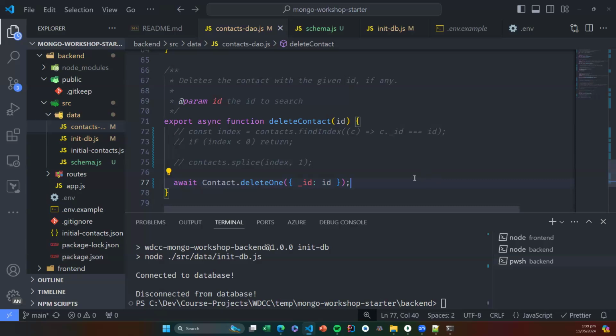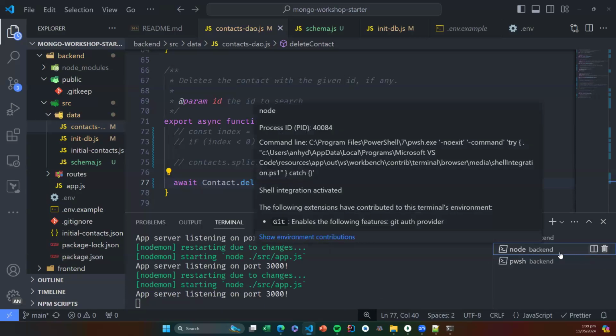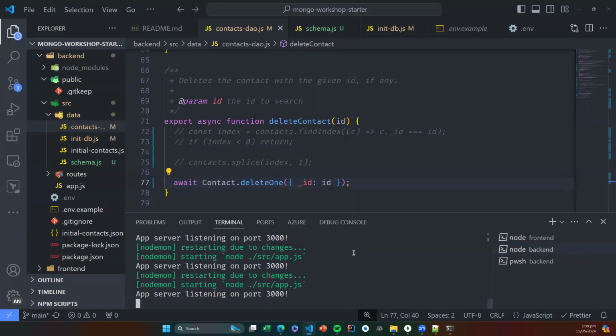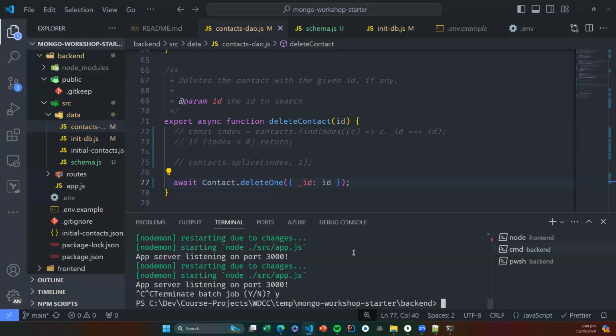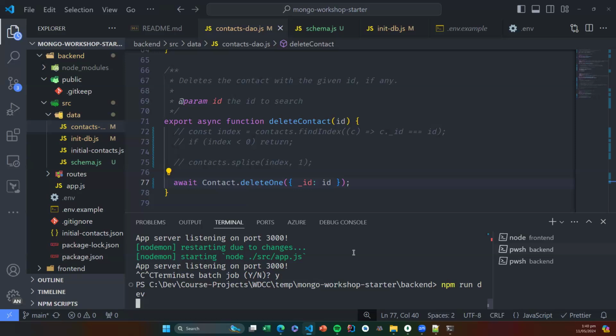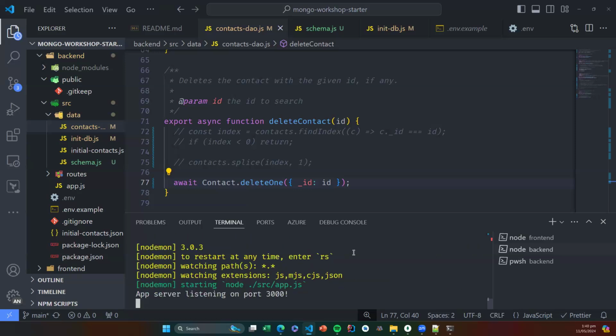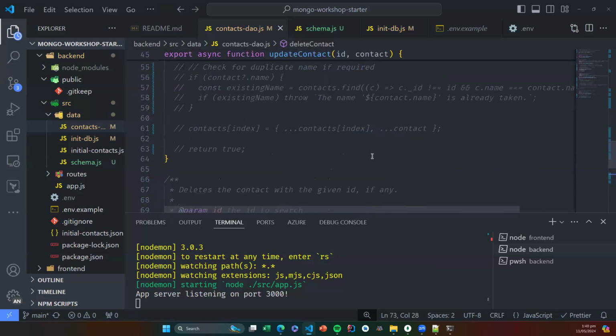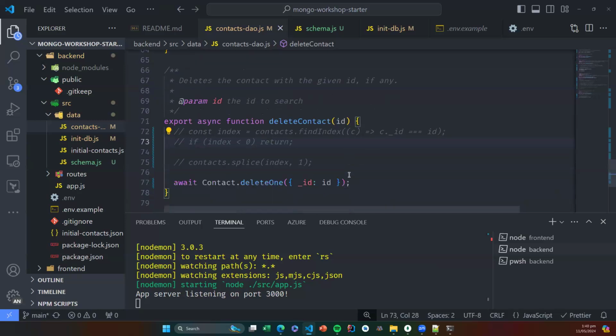So I'm thinking to myself that this code probably works, but I'm just going to double check. I had my backend running there. Let me stop that and start it again. Oh, I realized something I haven't done yet, which we'll get to. In my main application, I have not connected to the database at all yet.